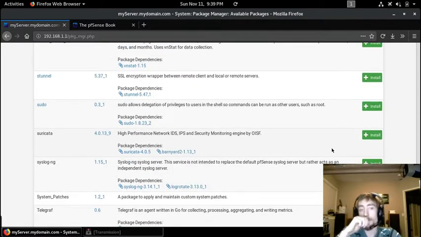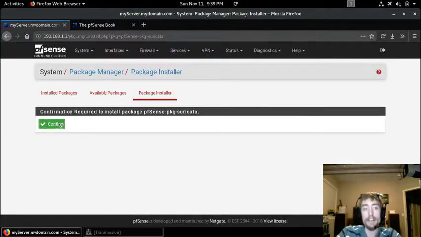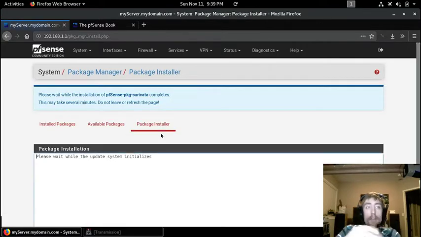I'm actually going to show you Suricata today because I find it's very powerful. One thing that I want to mention about Suricata is that it can be very resource intensive, so just keep that in mind.